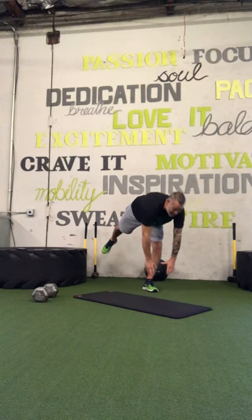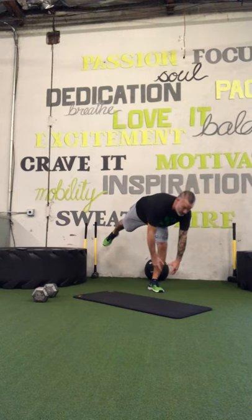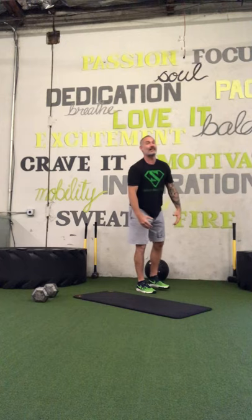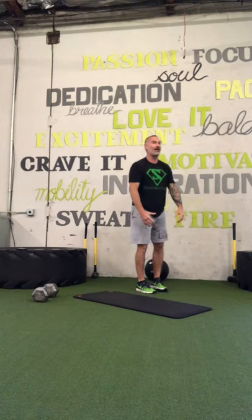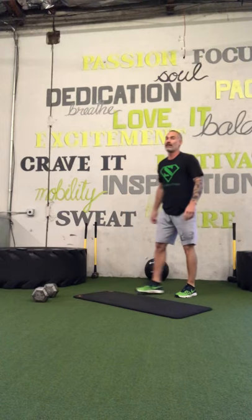Then you have your 10 total alternating stiff-legged deadlifts. Remember, there is no such thing as a straight-legged deadlift, so if somebody says that, feel free to smack them. You are not bending and straightening your leg, right? You keep that knee ever so slightly bent, so it's almost straight. And then you're lengthening a contracted hamstring and glute. And then, of course, you re-contract your hamstring and glute. 10 total alternating stiff-legged deadlifts.